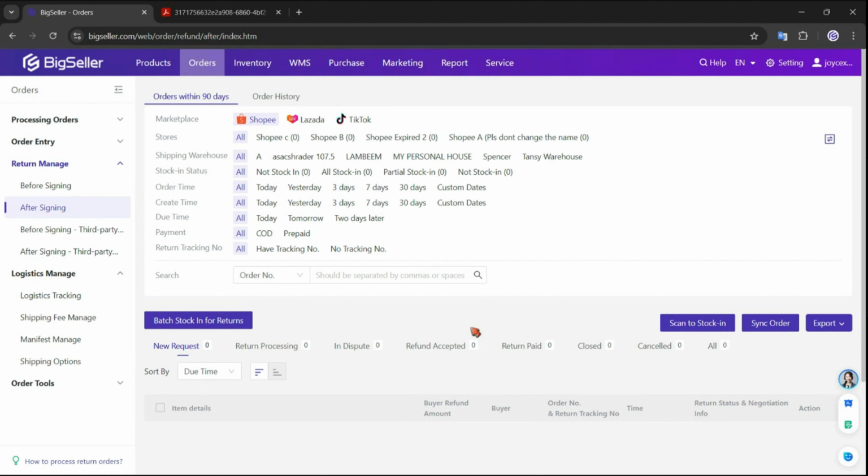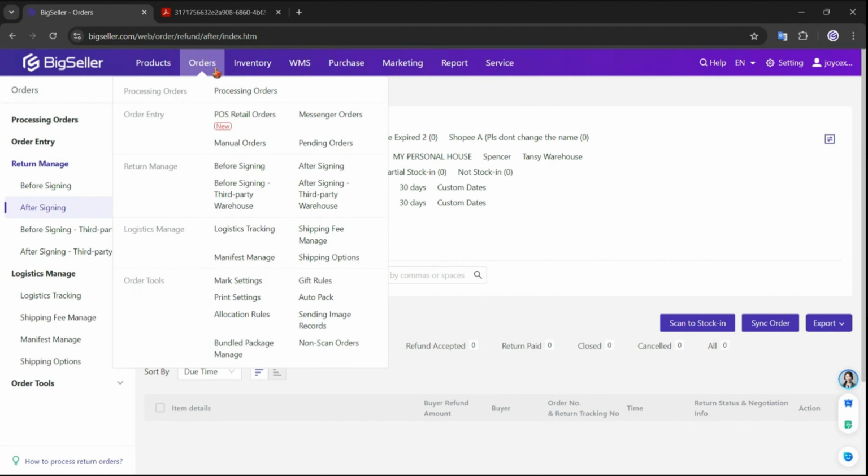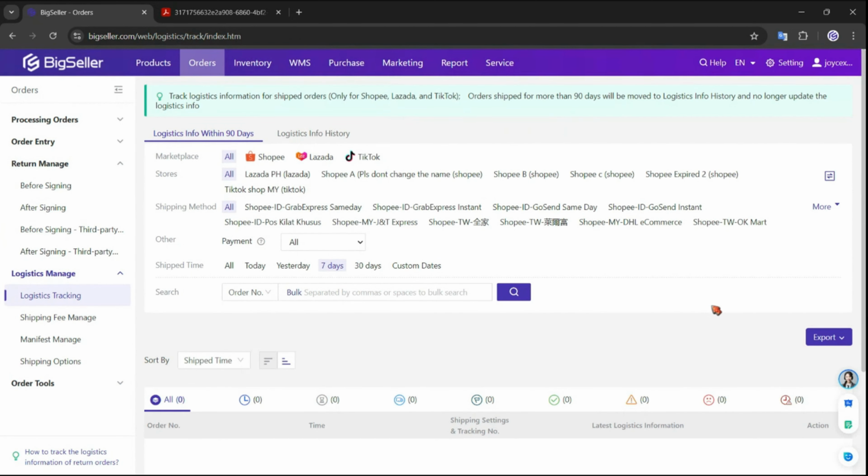All right. So next, the logistic tracking. For logistic tracking, you can go to orders and then click on logistic tracking. In here, we have three platforms that we support also for this page: Shopee, Lazada, and also TikTok.